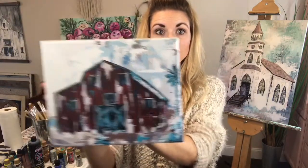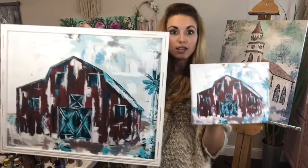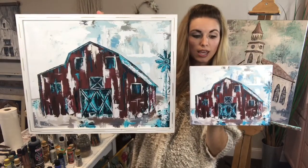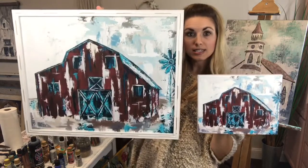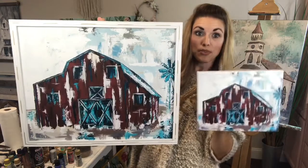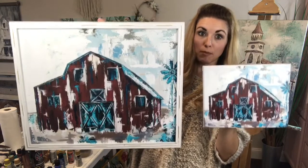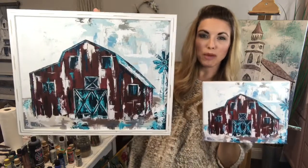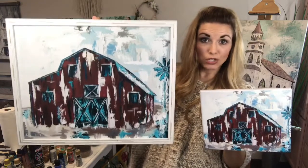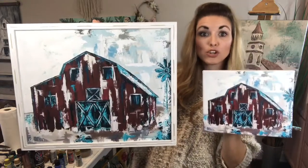You already saw this in the paper print version, but here is the 8 by 10 canvas, so I'll show you side by side. Here is the paper print — this is the canvas print — and this one is $60 just for the paper print; if you like it with the frame it's $90. But this is the canvas print for $50 for the 8 by 10. You can see that the paper prints run a little less expensive just because the materials don't cost as much. If you like the wrapped canvas look, these turn out really nice.